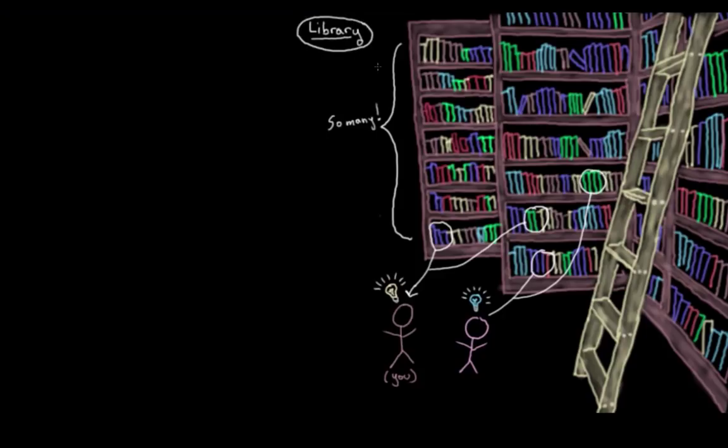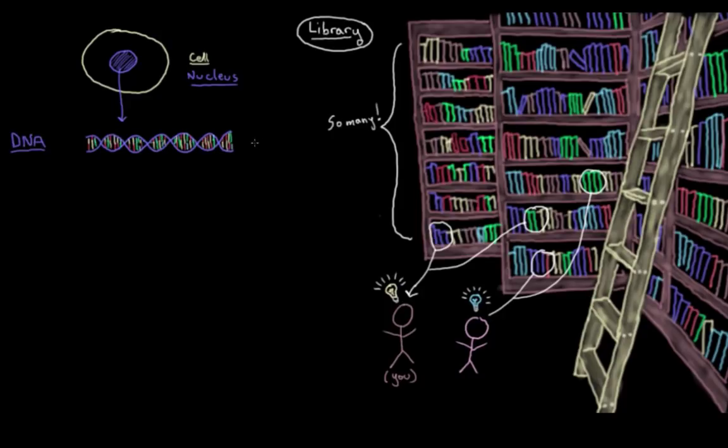And there's actually a really similar system with our genes and with our DNA. So recall that inside the nucleus of each cell is your DNA. This is our library. This is our set of genetic instructions for building our entire body. And within our DNA library here, we have our books, which are segments of our DNA that we call genes. And genes give our cells specific instructions on how to make different kinds of proteins.